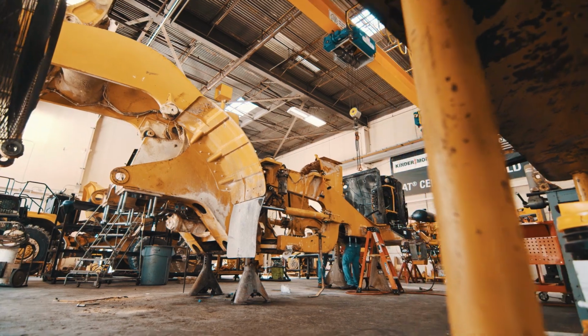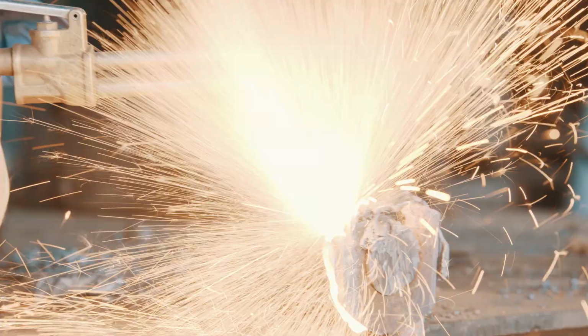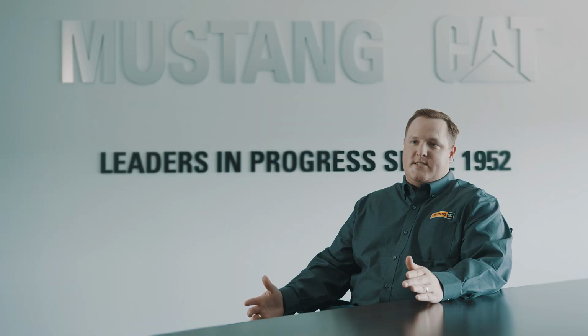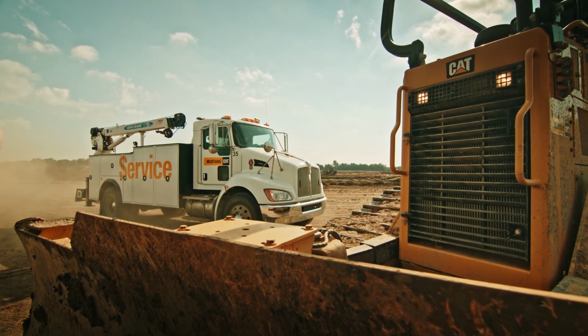If we touch that machine and go through a rebuild process, we've looked at everything, we've dotted I's and crossed T's. Overall, it's more than that. It's about sustainability. It's about the Mustang Cat experience. We try to own the rebuild process from the time we inspect the machine out in the field and quote it with our product support sales reps, all the way to following it back out with a field service technician at their site after the rebuild was done.